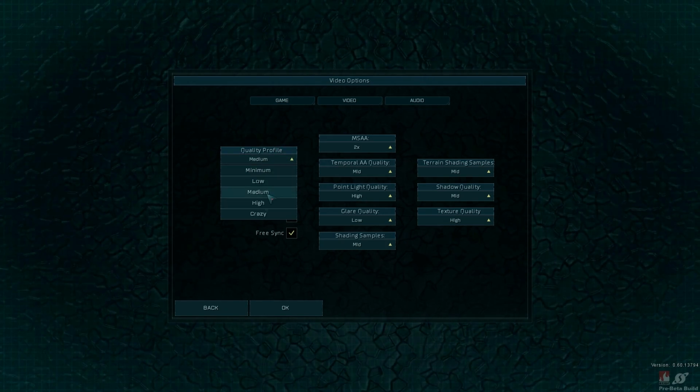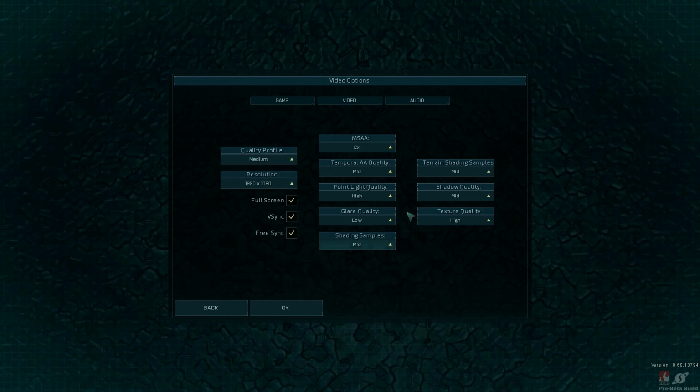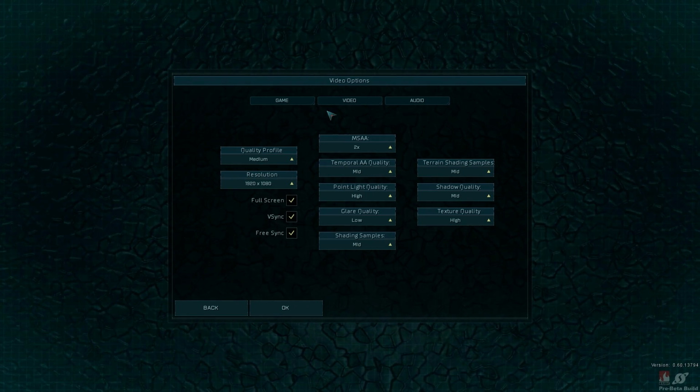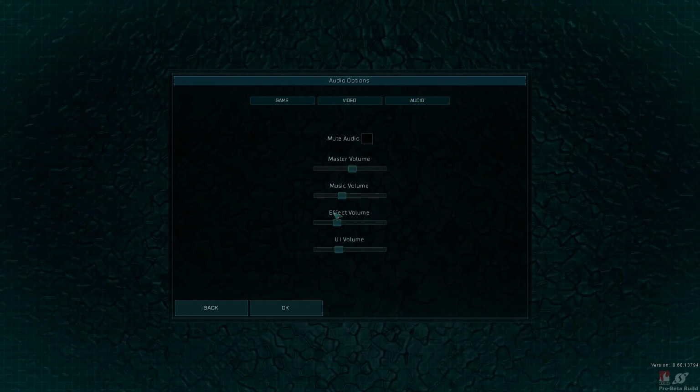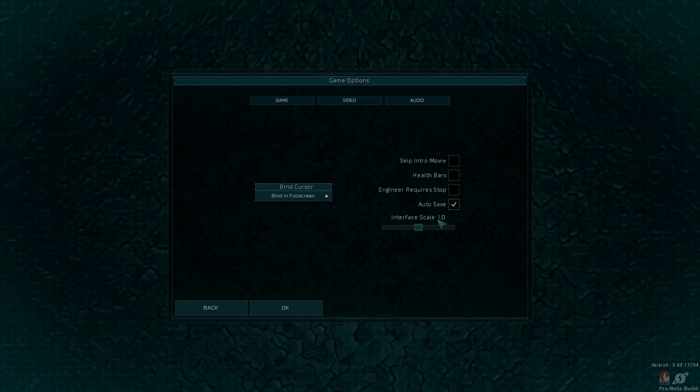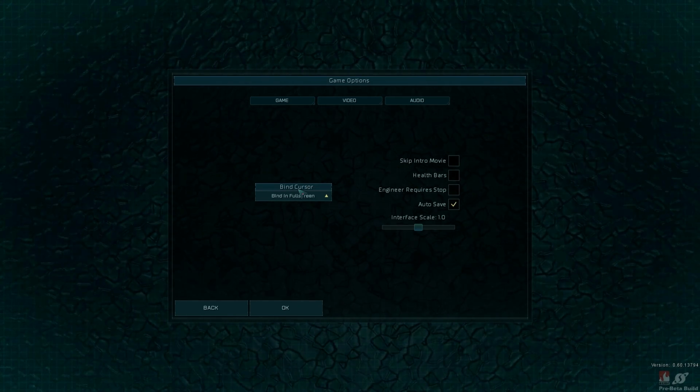There is a lot you can change. There's also a crazy setting if you want to go for it. A lot you can change here: VSync, FreeSync, and full screen. You also have audio, which is all broken down, as you quickly saw, and of course game, where you can skip the intro movie, health bars, engineer swap, auto save, stuff like that.